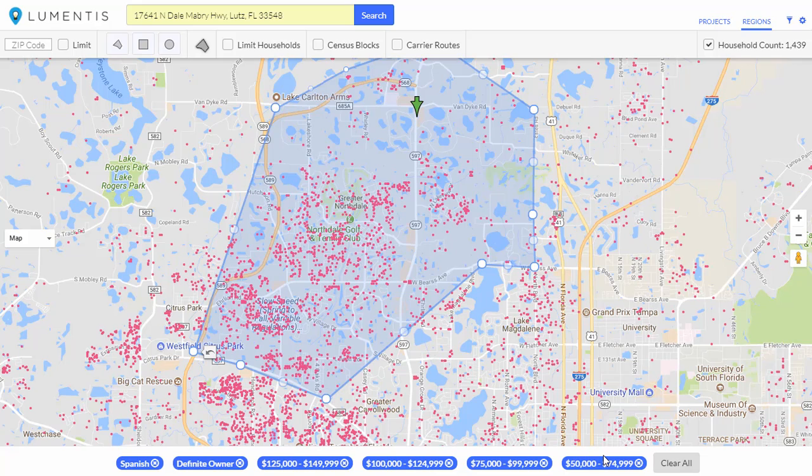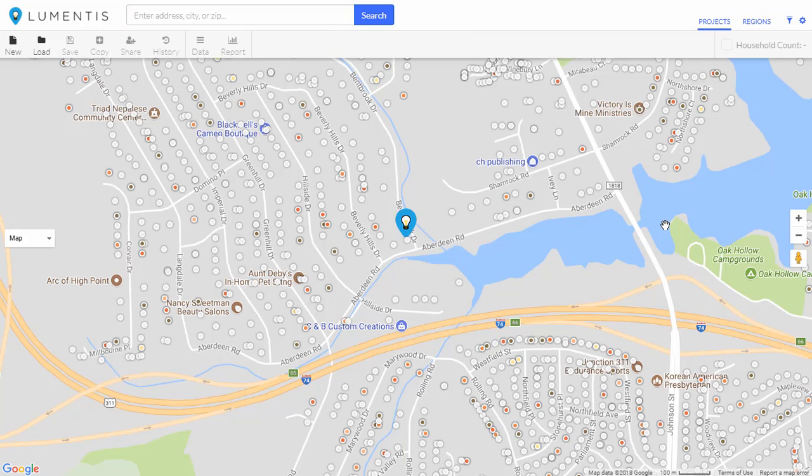So now all we would have to do is just come in here, buy this data, and you would have it at your disposal for reaching this very specific audience. So whether it's online or offline, after we've ordered our data, we can start using this information to create segmented campaigns in our email, in our Facebook, our other paid media sources, our direct mail, or our call centers, or whatever it may be, to attract an audience into our retail locations. It's as simple as that. So let's start finding our next customer.